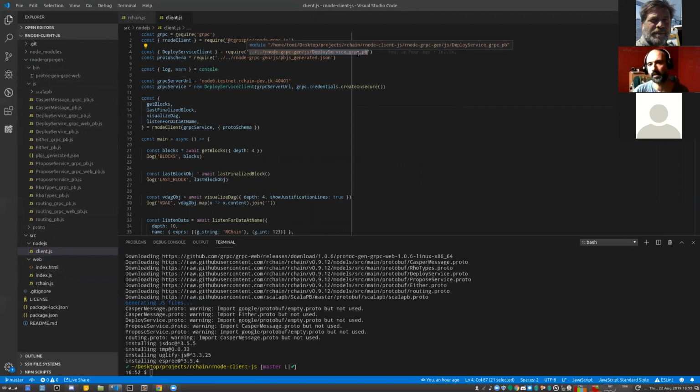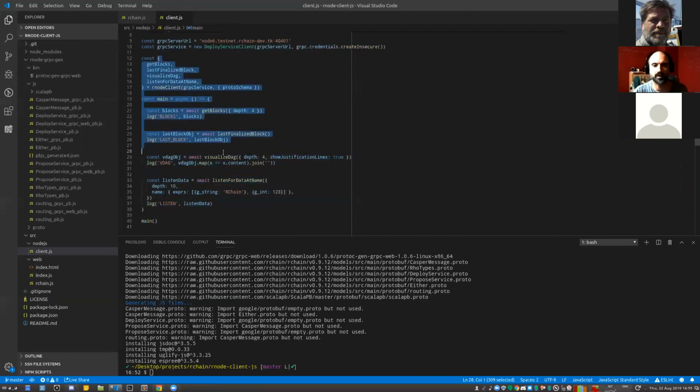You just reference another file, not gRPC but gRPC Web. And one other difference is that in the gRPC version you need to specify credentials always. Mm. Yeah, and that is the only difference. All of the other code is the same.